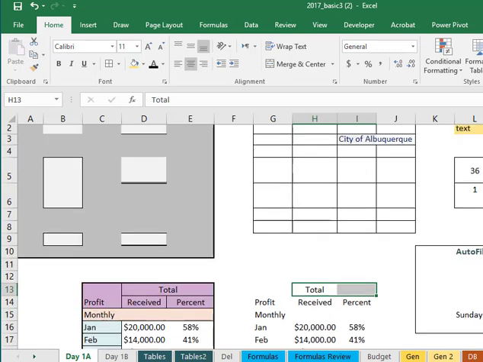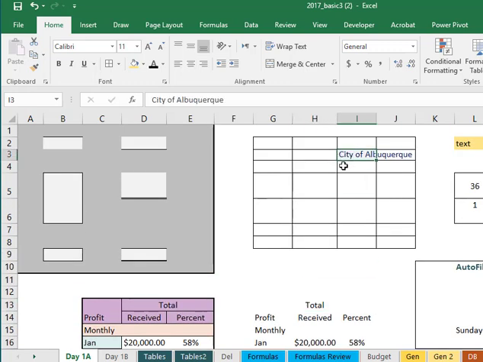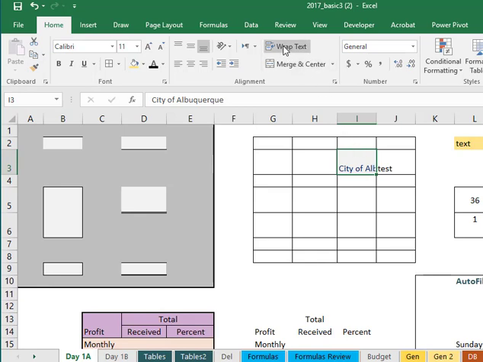Wrap text is another thing. We have this cell right here, I3, and if we were to put anything in this cell over here, like the word test, it's going to truncate that first cell because it only lets it overrun if there's nothing in the cell behind it. So how do we get this to fit in here? One way we could do it is we'll make this row taller, and we will select Wrap Text. And you can see that by making the row height greater and clicking Wrap Text, it will wrap the text as opposed to just having it in a line.